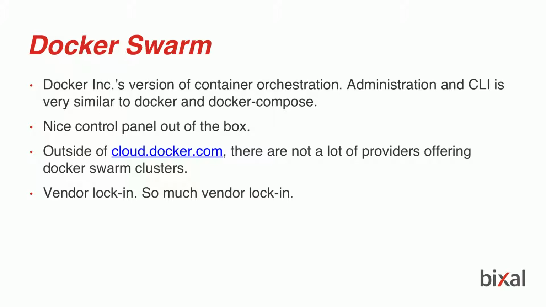It gives you a very nice control panel out of the box. So logging, metrics about performance, up and down nodes, those types of things that you might have to pay for or build, or in using a more complex solution. So those are very nice. As far as I'm aware, and I'm not an expert on Docker Swarm, it's not really available outside of cloud.docker.com, the enterprise who's essentially supporting that cloud. As far as I know, they're the only ones really offering that support. And it creates a lot of vendor lock-in, a whole ton of vendor lock-in.